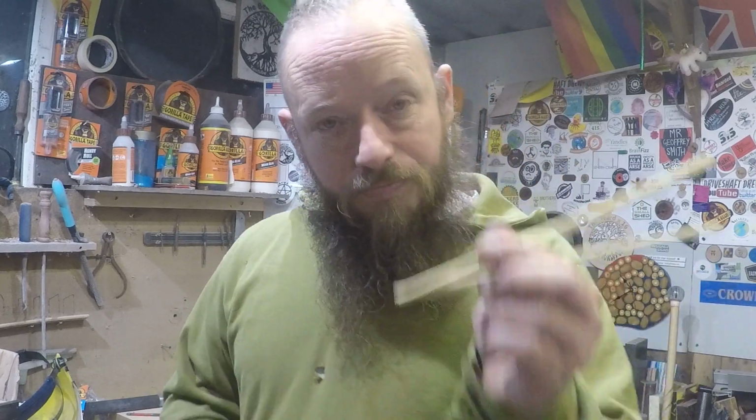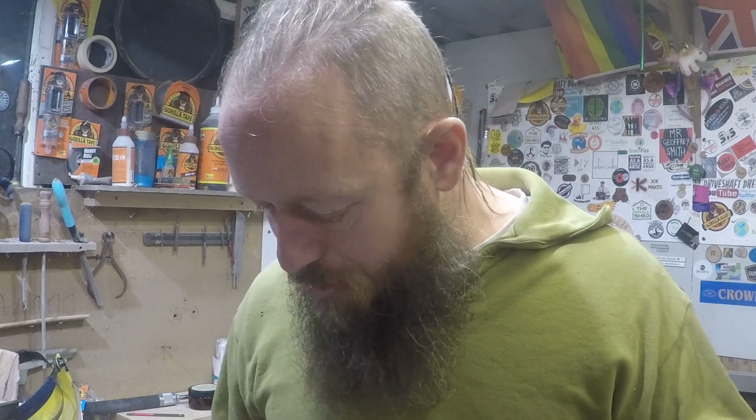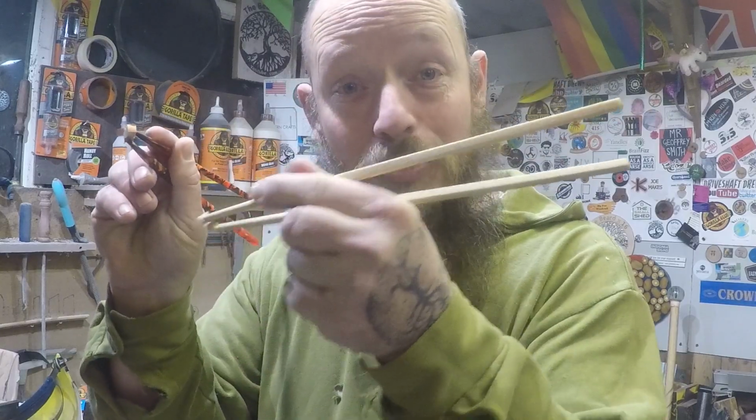And I found chopsticks. So I love to use chopsticks. What I thought was, what can I do? Really simple, out of scraps of GPS stuff, make a pair of chopsticks. These are the traditional wooden ones.